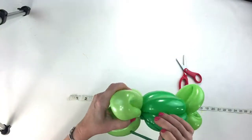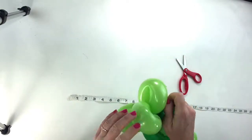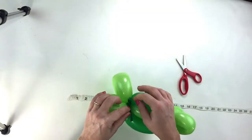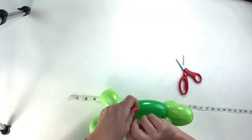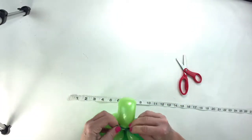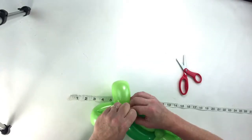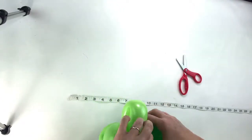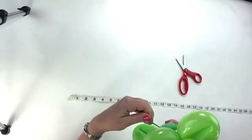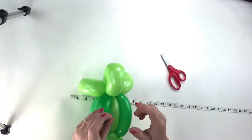And you can either find the knot and tie that, like the lime green knot, to this one, or you can just tie this in a knot underneath of where you cut it, so the air doesn't come out. So I put a little knot in there, and I tied that. I'm just gonna kind of wrap that around. And then cut it off up here. Make sure you cut it off up above the knot.